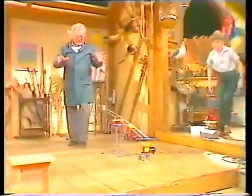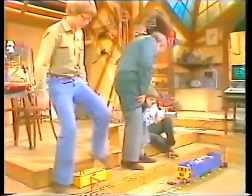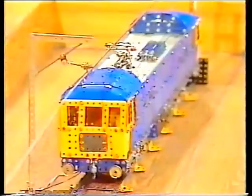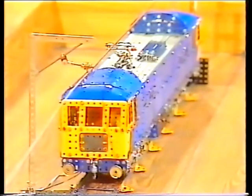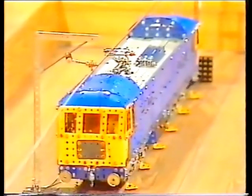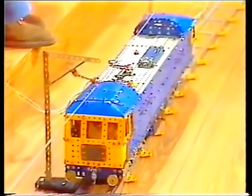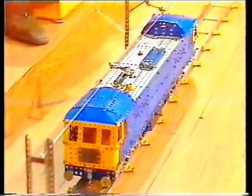I tell you what, let's go and see what James has got, because he's also worked with Meccano there. And we can see what he's built, because they're totally different. One's built for lightness, and the other's obviously built very robustly. This is what? This is a Class 86 British Rail electric locomotive. Yes. Which runs between Crewe and London. When it's not off strike, you mean? Or not broken down. Oh, but that's a superb model.